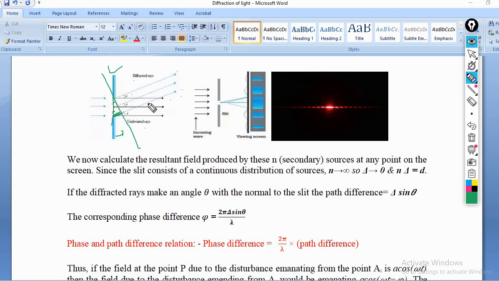So you can have a triangle. I'm trying to draw the triangle over here. Simple. This angle is theta, this is known to us. Now what is this side? This side is D. What is D? This is the slit. An imaginary line we have to draw. What you have to calculate is the path difference at this particular point, this distance. So one can simply say this is D.